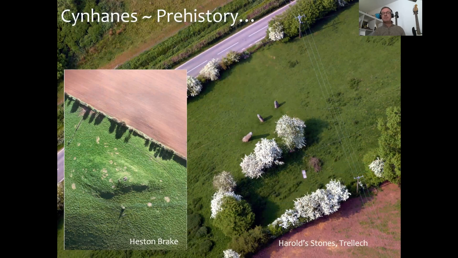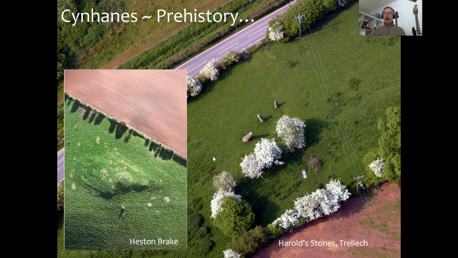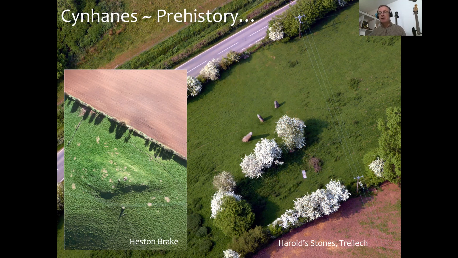Going back to prehistory, we have some very visible monuments still surviving in what is quite a well-developed landscape nowadays. Down at Heston Brake, from about 3,500 BC, we have a chambered tomb with a couple of portal stones still standing on a slight hillock. And then from a slightly later period — late Neolithic or early Bronze Age at Trellech — we have Harold's Stones, quite a rare megalithic stone alignment for this part of Wales. The central stone is shaped into a cylinder with two big cut marks on its face. So a very rare survivor of quite a major prehistoric ceremonial monument for the Trellech area in its time. We're very fortunate these stones still survive and weren't carried away or broken up in previous centuries.